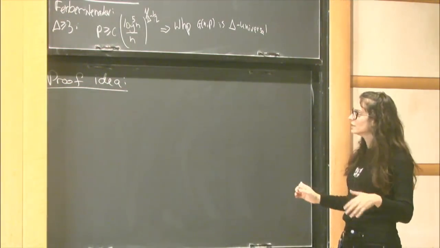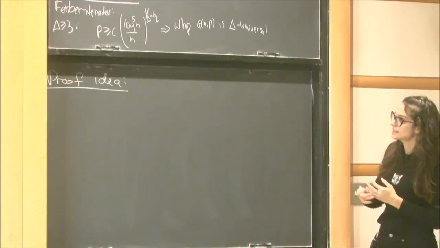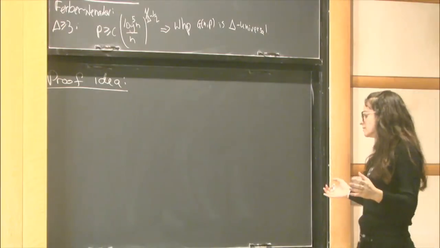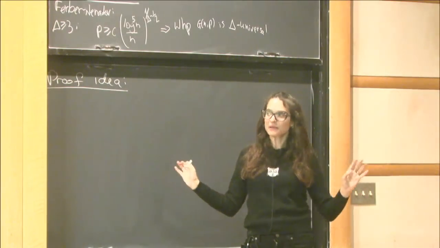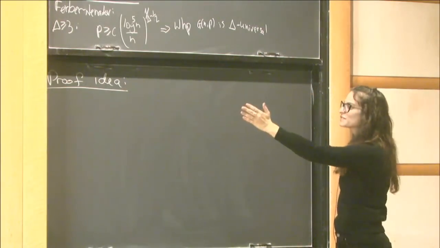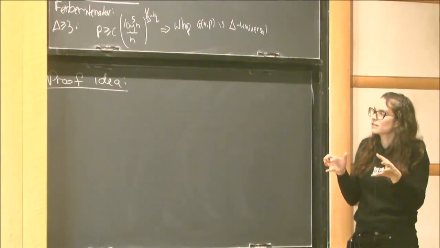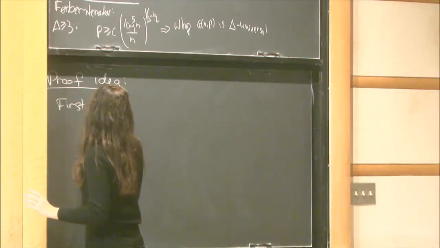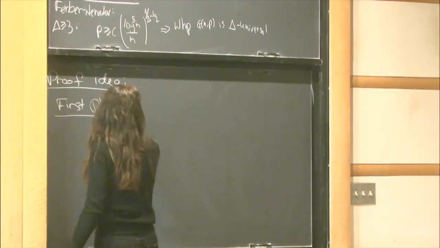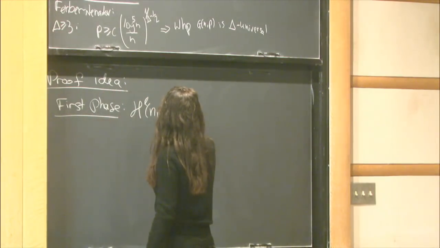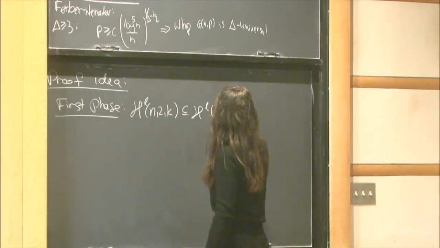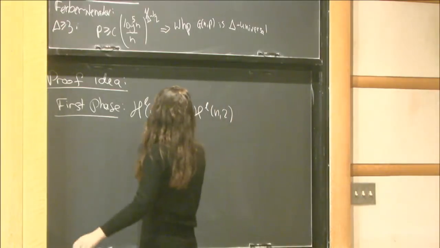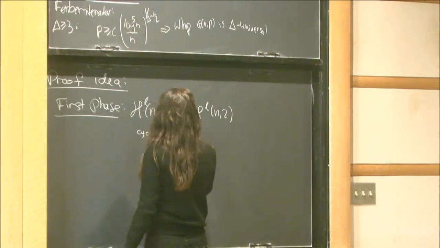Okay, so as I mentioned before, one difficulty we have is that the number of elements in our family is too big. We cannot use the union bound. But then we can start with doing something much simpler. Let's not prove universality of this family. Let's prove universality of some smaller family. Let's consider only a small part of this family and start with proving universality for this. So this will be the first phase of our proof. We consider H, n, 2, k, a subfamily of our family, and here I allow only cycles of length at most k.